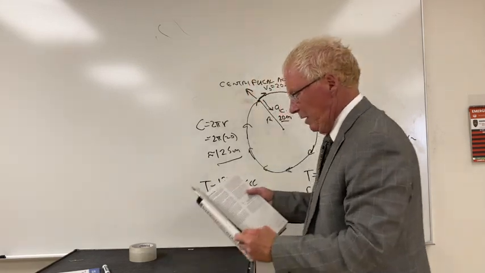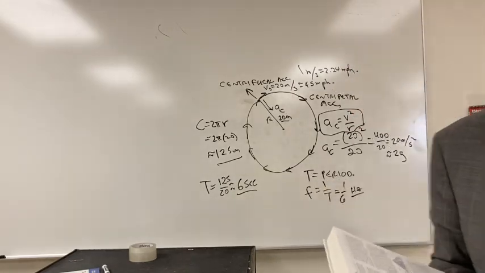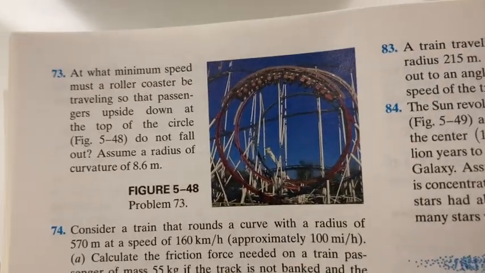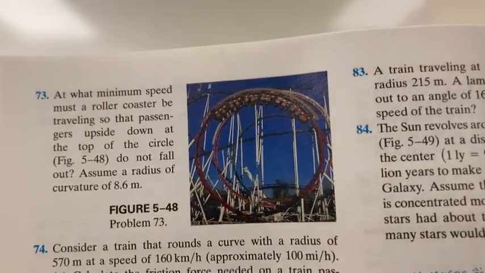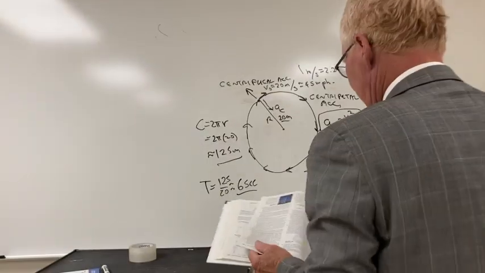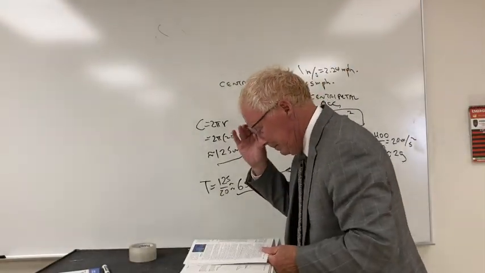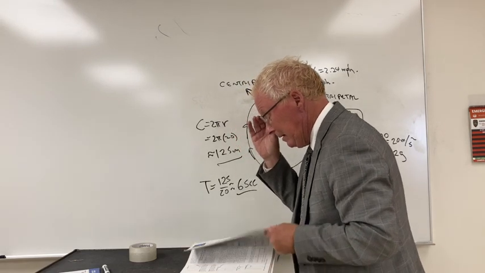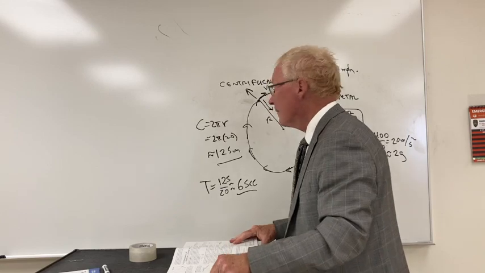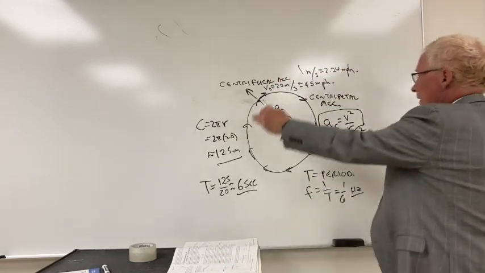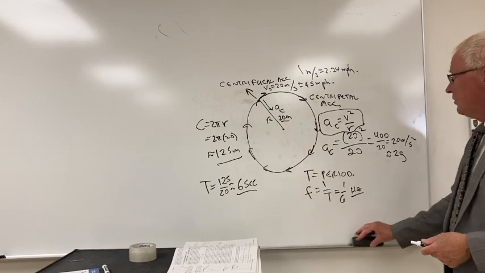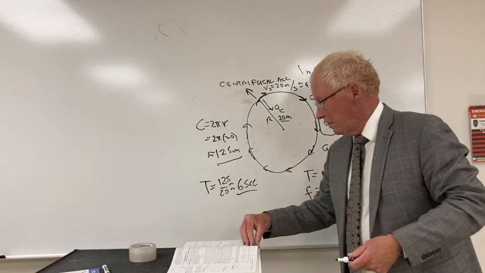We're not going to do this problem right now, maybe a little later. But you have a case of a roller coaster that goes upside down. So you have it going in a vertical circle. Well, in that case, we have gravity acting on it also.